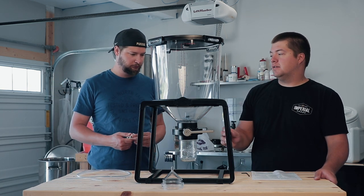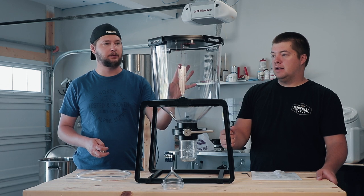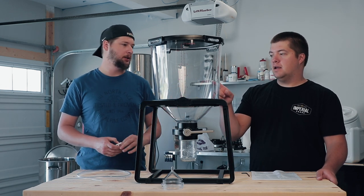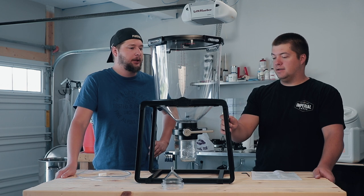I guess the plastic is a lot better than I thought it was going to be. Yeah, the pictures don't really do the plastic justice. Especially the tank. It's made of a really thick, they call it like Triton plastic. Which is supposed to be scratch resistant. Yeah. Once the beer is in here, I would never move this. Right. I feel like it would kind of be.